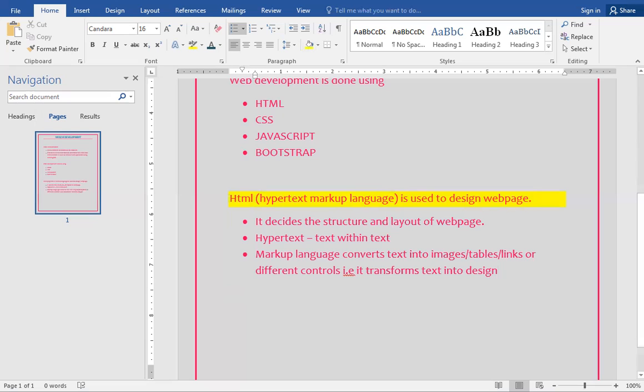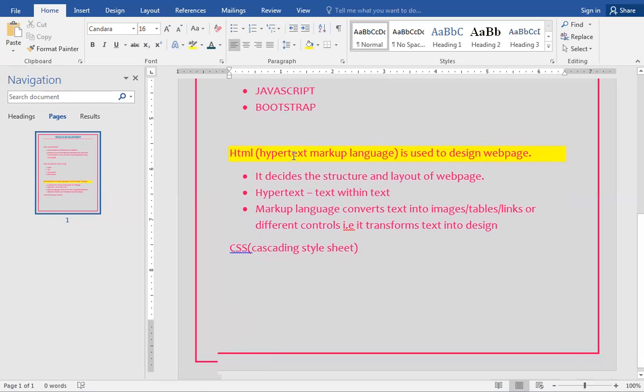Then we have CSS, which is cascading style sheet. CSS is used for styling the web page, for applying uniform styling to the web page.